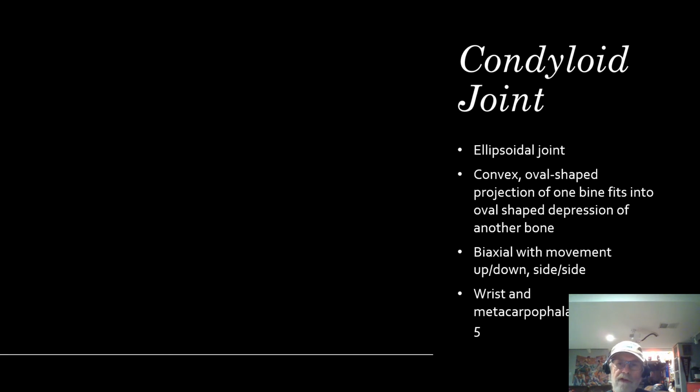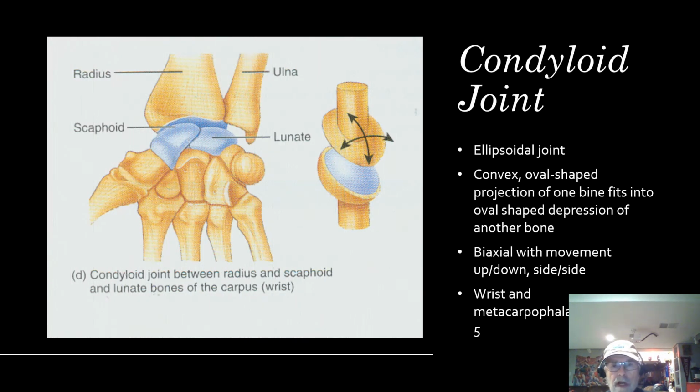Third type of joint we have is called a condyloid joint, and a condyloid joint is not the typical round joint, but it's more oval shaped. It's ellipsoid, okay? So if we look at this, the perfect example of this is here where the scaphoid or the carpal navicular meets the distal end of the radius, okay? And because it's wider in one direction and longer in the other direction, there's a little bit of an unequal motion from side to side and forward to back.